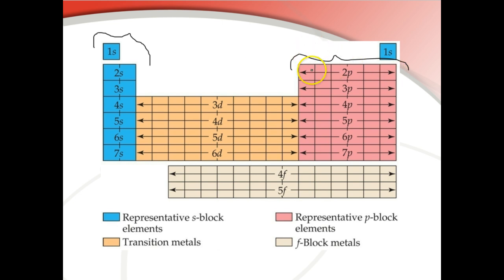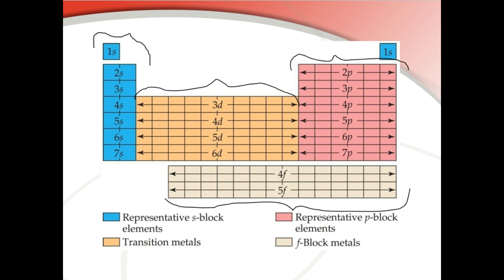And if we look at their structure, they all end in p electrons, and there's 6 electrons that can be in the p subshell. There's 10 columns for the transition metals, the D block. And if we look at the D subshell, there's 10 electrons there. And finally, 14 different columns for the F block, the lanthanide and actinide series, and there's 14 electrons that can go in the F subshell.